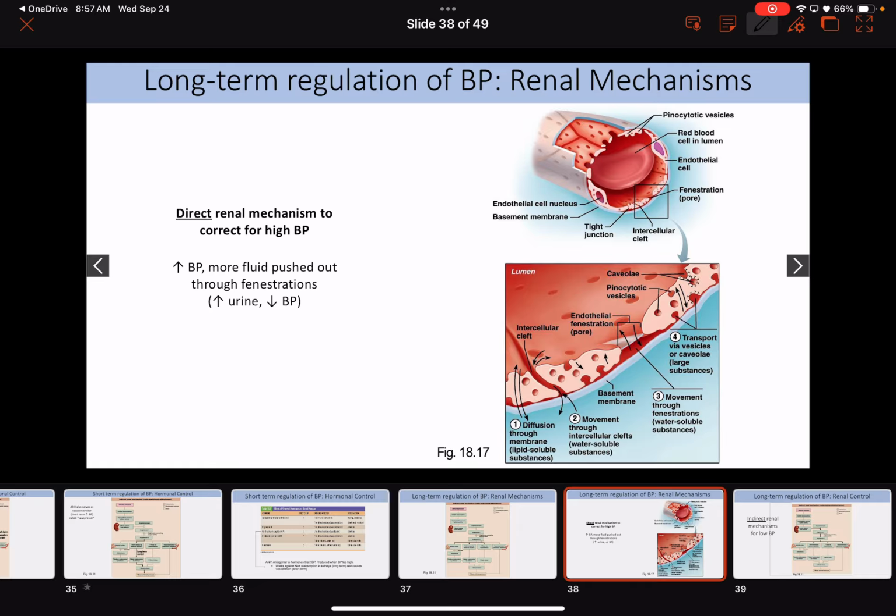So is the medication like furosemide? You know how that kind of just makes you go pee? To decrease your blood pressure? Is that like this but more? I don't know what the mechanism of action is for furosemide. Is it a loop diuretic or osmotic diuretic? I think it's a loop diuretic. Let me see.